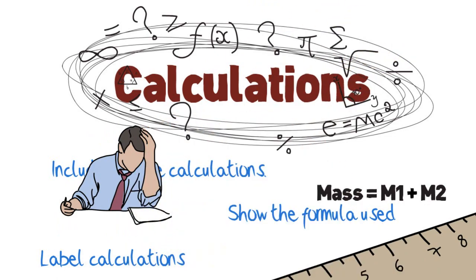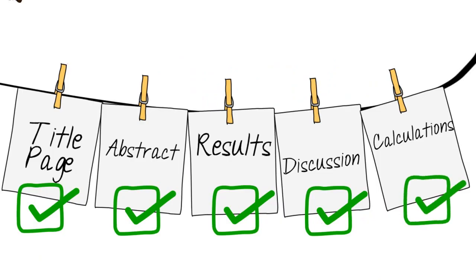Finally, label the calculations. Say what each of these calculations is used for. For example, for finding the total mass, we say that mass total is equal to mass 1 plus mass 2, and then write 5 equals 2 plus 3, or whatever.